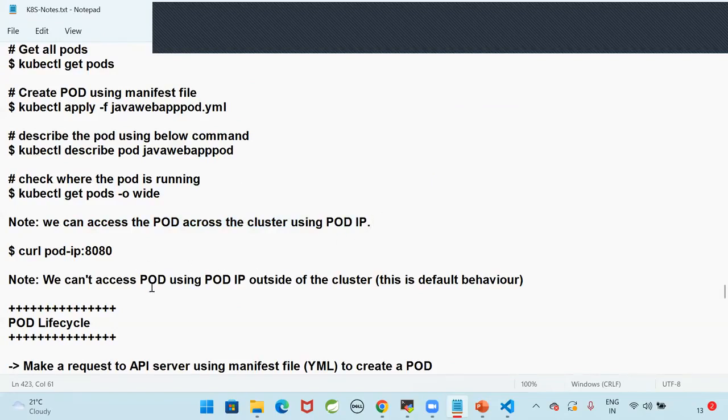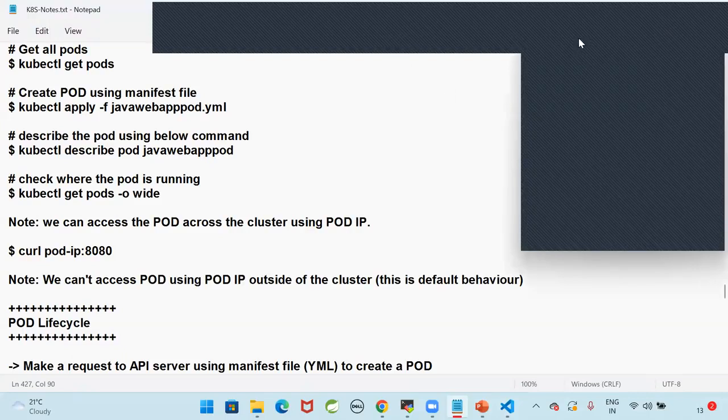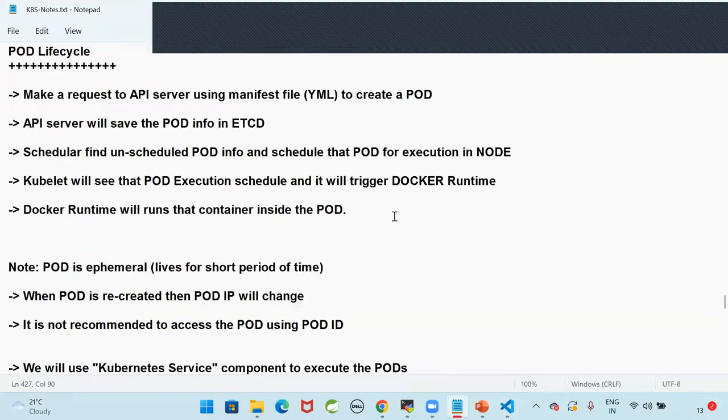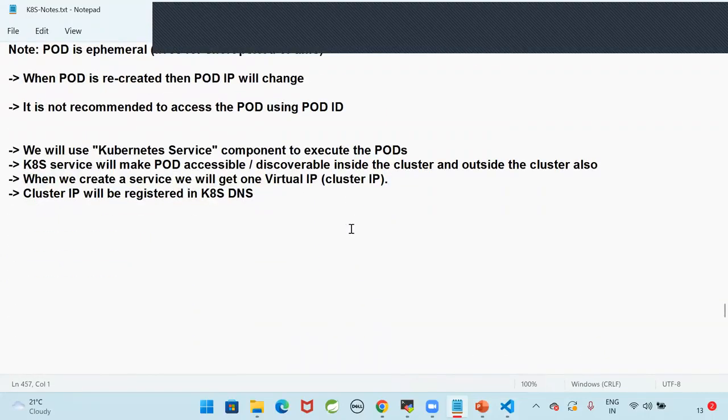Is it allowing us to access the pod outside the cluster? Every pod has one IP, but it is not allowing us to access the pod outside of the cluster. So if you want to access your pod outside the cluster, we need to use the Kubernetes service component.